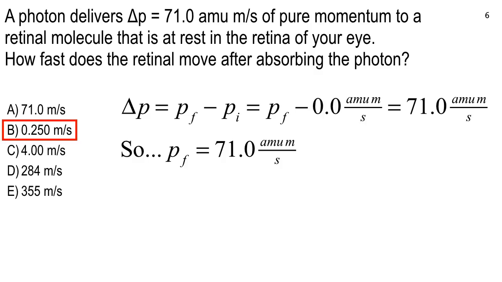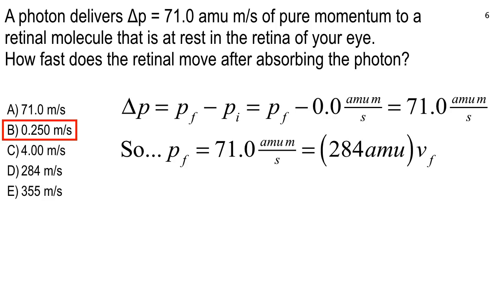the retinal now has. Now, according to the definition of momentum, P equals mv. So here's mv, and I've got it denoted vf for v final of the retinal. The v initial was 0 because the retinal was at rest. Now this is where it's a little different from the boxcars, because in the boxcar type problem, you go from like 3 boxcars to 4 boxcars, or 4 boxcars to 5 boxcars, because in my patented boxcar problem, one slams into 3, one slams into 2, one slams into 4, etc. This one, the boxcar slams in, it gives us some momentum, but no mass, right? Which is kosher for atoms and stuff.